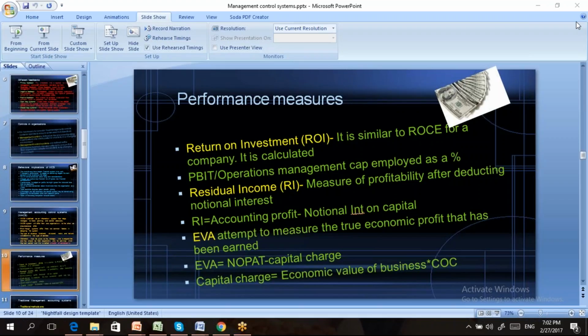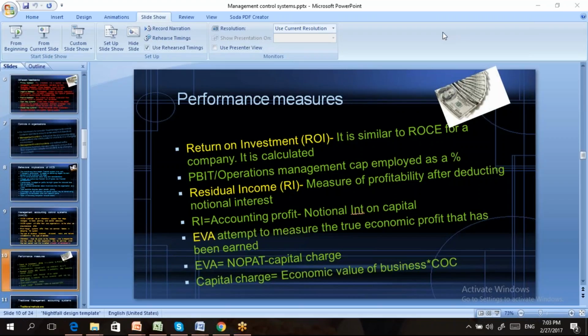So you must know, when an examiner talks about return on investment, when they say a percentage, 15%, that means for every $100 you have invested, you are getting a $15 return. Now imagine there are two divisions, one gets 15%, one gets 18%. Who is better? 18% is better because he is using his assets more effectively, more efficiently to generate a return. Why do we have assets in the business? To generate a return, isn't it? Not as a showcase, not just for show purposes, but to make a return.